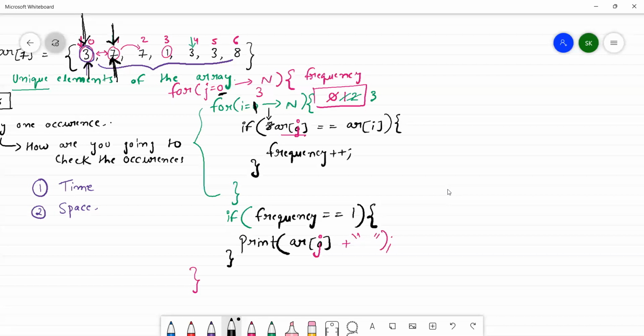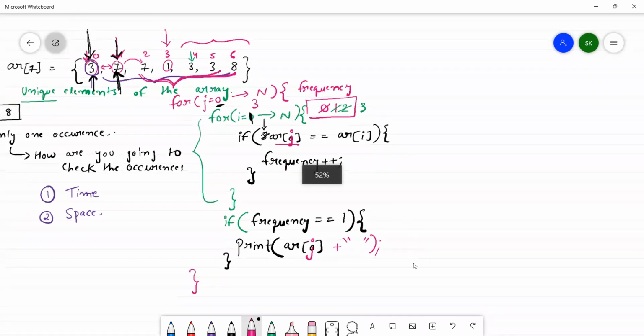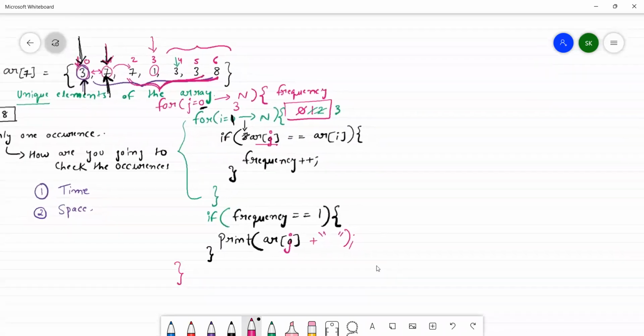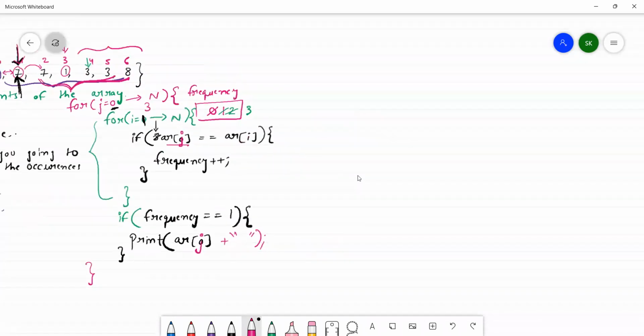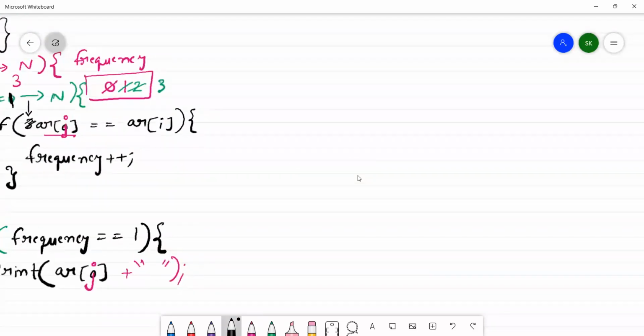So can anything else be done? I got one idea. The person said, whatever your number is, let's suppose this is 7, you start checking from the next numbers, like from the second index. If you are at the third index, start comparing from the fourth index. Are you all getting what he tried to say? Yeah, this is what I just now explained. So my question is, will it work? Obviously, it is not going to replicate your values, but will it work?